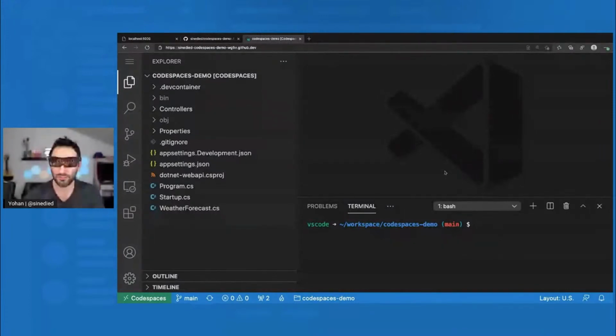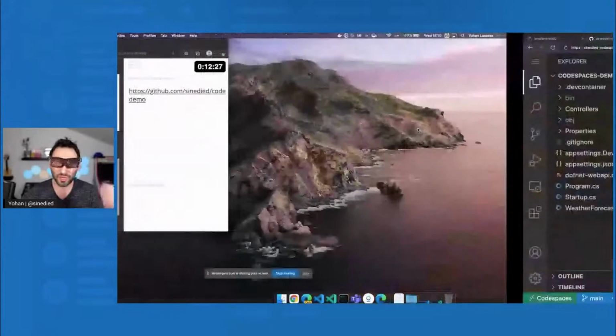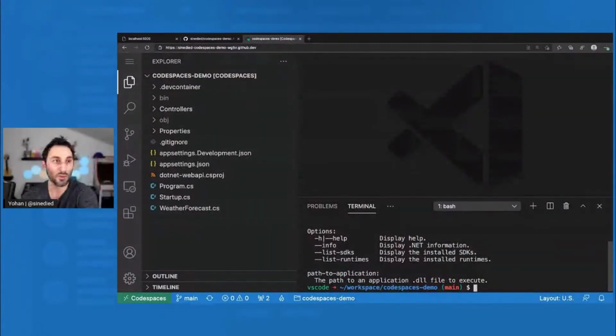But if you notice the difference, now I'm running completely in my browser, meaning that I don't need to have anything installed on my local machine. And I can still have the exact same tools that were available locally when I was connected to my local container. But this time, I'm working completely on the web in GitHub Codespaces. So that's really great. For example, if you're a contractor and you want to work a few days on a project but don't want to set up everything on your machine, this is a great way to just maybe prepare a pull request or help fix a quick bug in any project in your company.